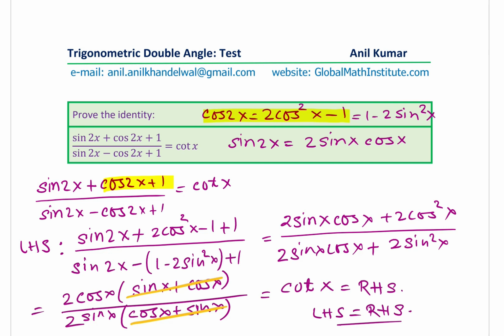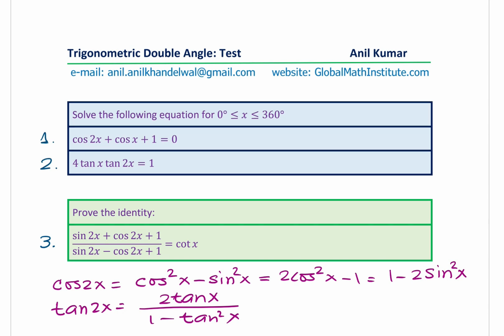So I hope these steps are absolutely clear. We were able to solve the questions with this set of formulas. We also used sine 2x as 2 sine x cos x. And we also saw how we could use these formulas effectively to get the solution in minimum steps, and that is kind of important to understand. I hope the concepts are absolutely clear.